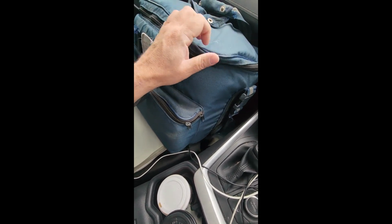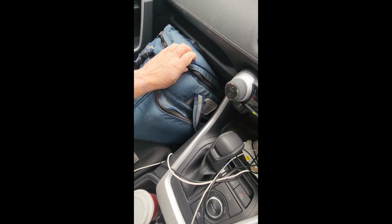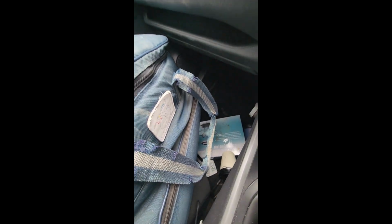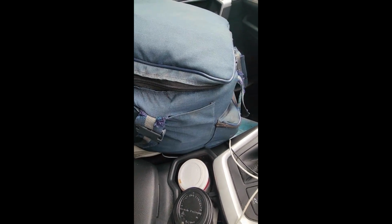But yeah, inside is, I'll see if I can open it quickly. Oh no, it's just fallen down the seat. Hang on. Comes with the original bag as well. Don't want to pull too hard because I don't want to break the straps.